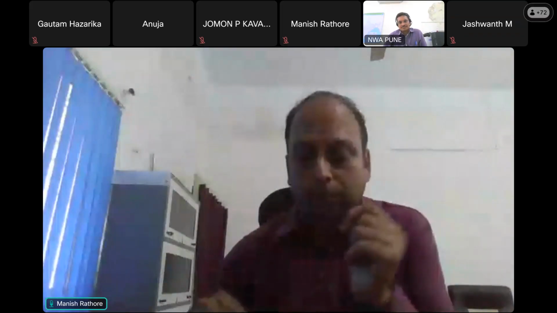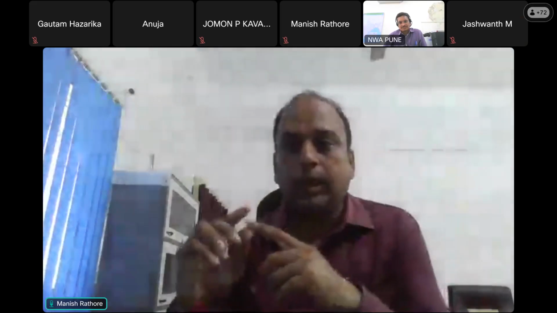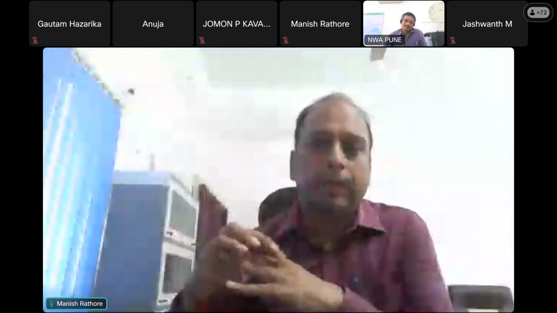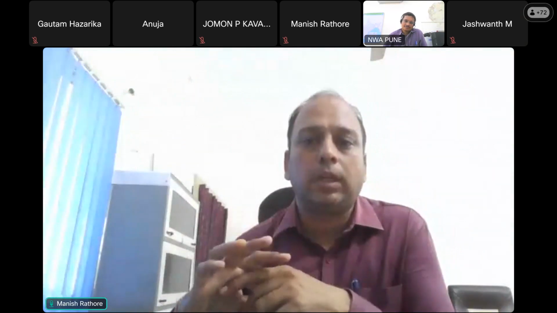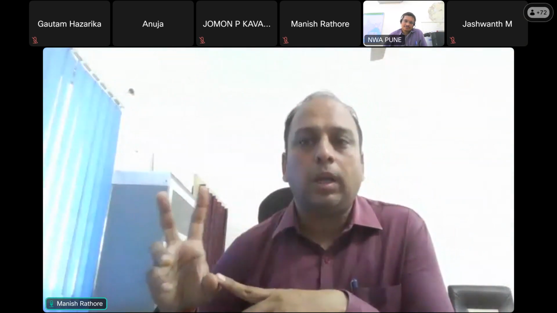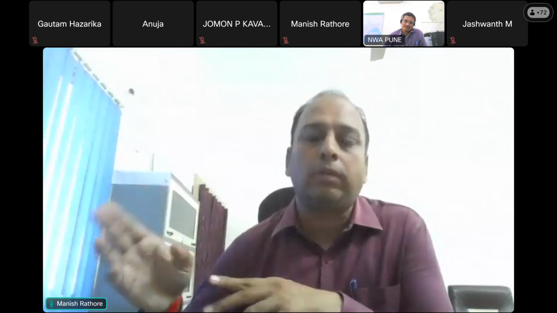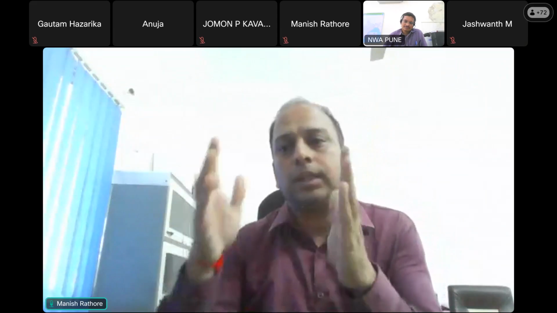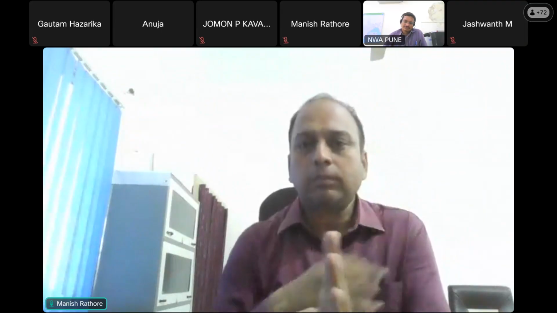Again, there are some constraints. Any code is sent for a review to a higher level coder. So even if you have changed something, that will not be immediately published, that will go for a review, and once that change is accepted by a higher level coder, then only it will be added as a branch inside the main. So there is a trunk. Trunk means the main program, and then there are branches.